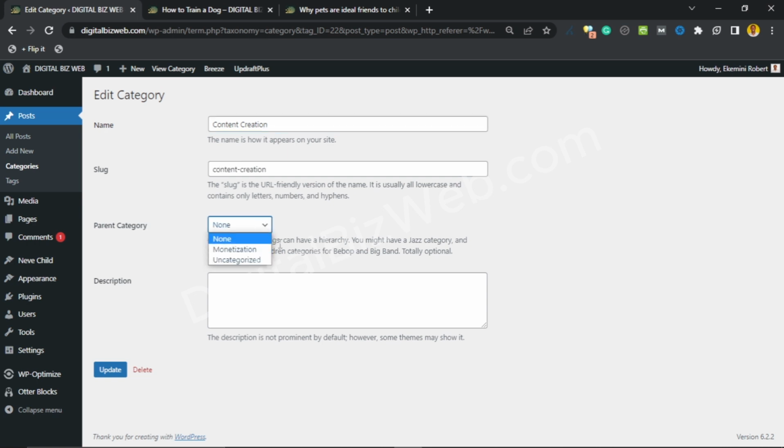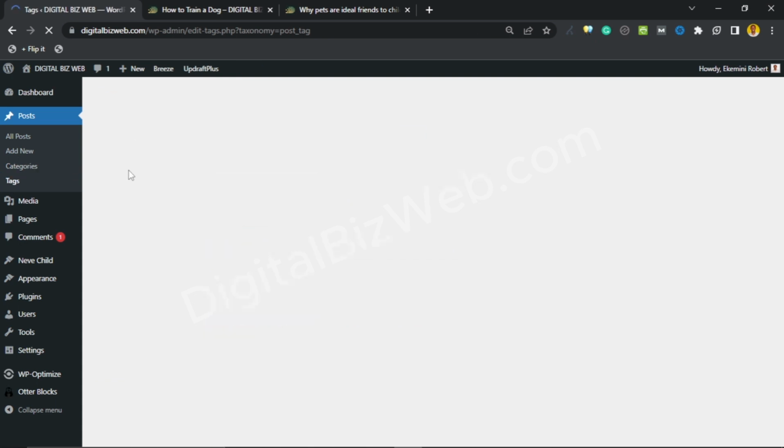Does it have a parent category? You can set a parent category for all your categories, and I can add a description to each of the categories. I do add descriptions to my categories because it helps with the search. It helps with SEO, and then the same thing works for tags also.